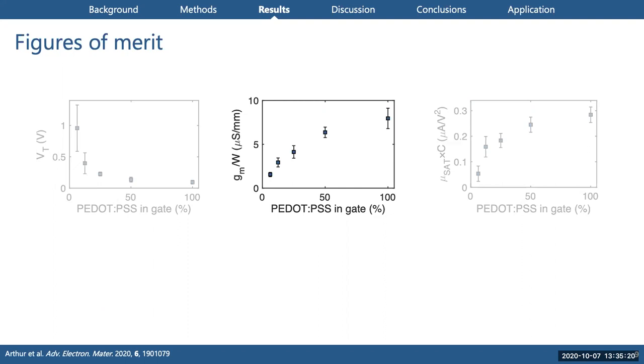As we're increasing gate conductance, the threshold voltage is closer and closer to zero. This again is just indicating that with poorly conductive gates, they have difficulty turning the HIFETs off and we need larger voltages to do it. The transconductance here is the gradient of the transfer curve, an approximate fit, and this simply characterizes how well the change in the gate voltage can modulate the channel current. This is clearly improving with larger conductance.